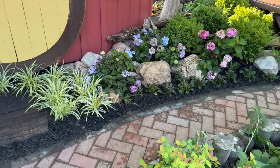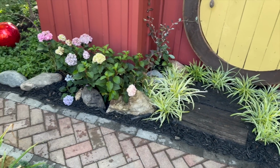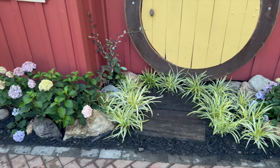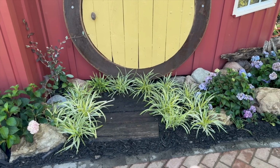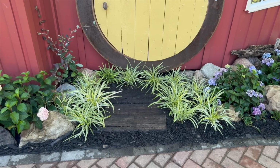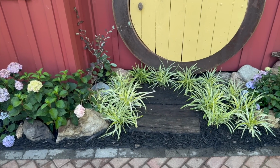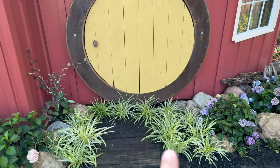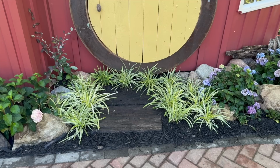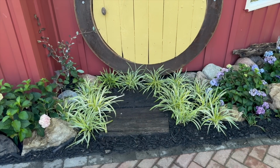But look, I think it turned out so charming. I do feel like we need to correct a few things, and when I say correct a few things, it means I need to go back to the store and make another purchase. What I mean by that is I feel like I need a few more of these Liriope, the variegated kind. I feel like it needs to fade a little bit more, so it's not abruptly right there, and then it's kind of competing against that door. Maybe it's highlighting it, or perhaps it's too much chaos, but I'm not moving it. I absolutely love it, especially once it surrounds those railroad ties.